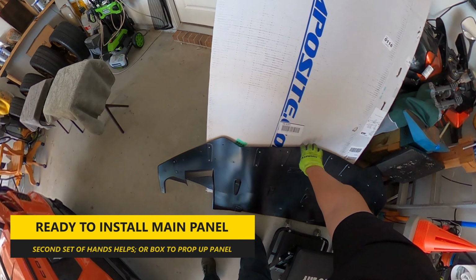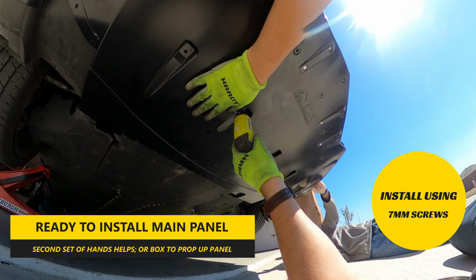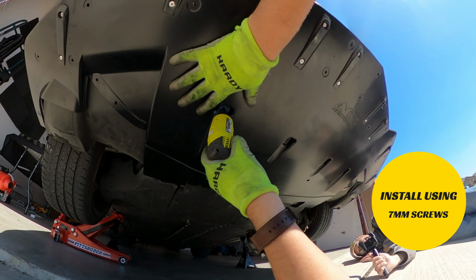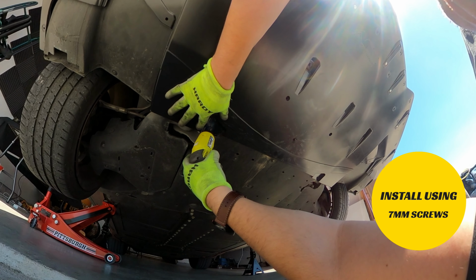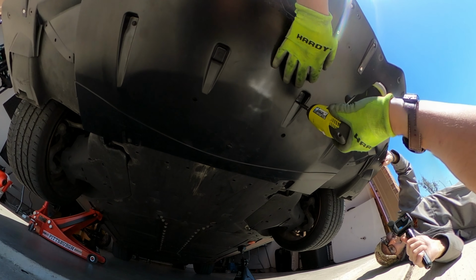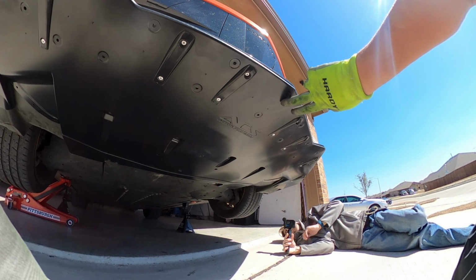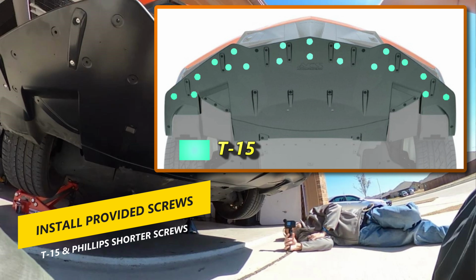At this point, we're now ready to install the main panel. It is possible to install this piece by yourself, but it does make it easier if you have a second set of hands, at least to hold it in place initially. Using the 7mm screws, reinstall with the main panel in place, after which you can then install the T15 screws that are provided by ACS in the located spots. Keep in mind there are four screws that are shorter and have a Phillips head that will be installed as well. The chart lets you know where.